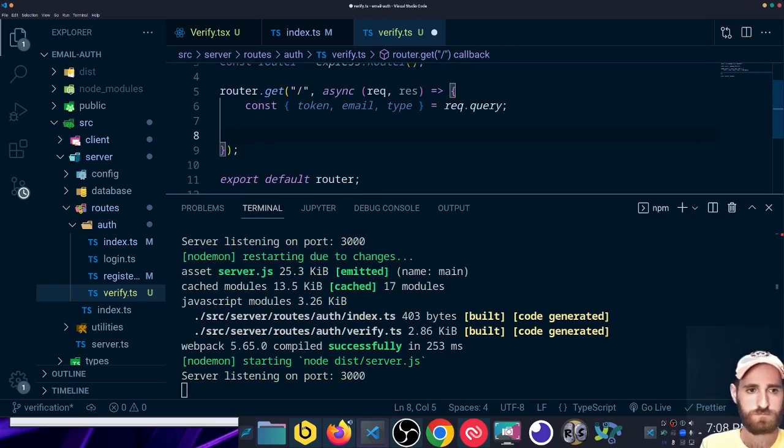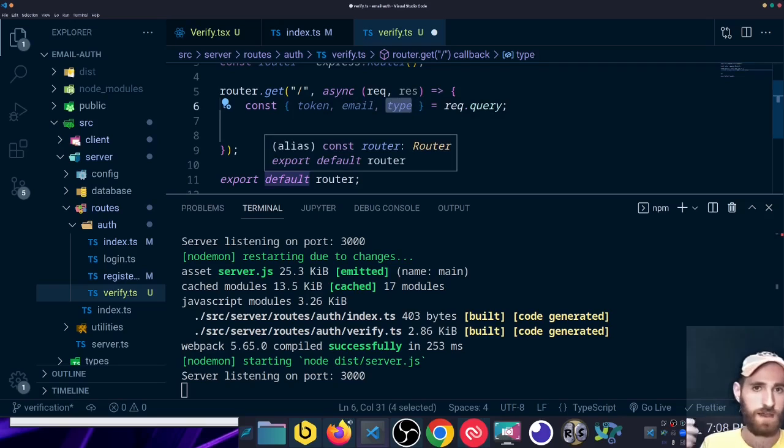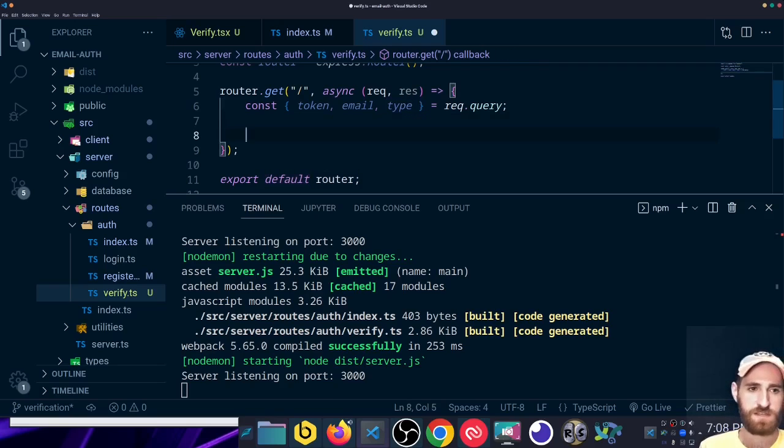And I'm just using these two as placeholders for, like I said, nicer features. In the event that verification of our token fails, we can resend the email. And then later on, type is maybe I want to reuse this route for verifying magic links, or maybe verifying password reset temp tokens, we'll see. But just that extra little bit of context in the URL could definitely help make this a lot more extensible.